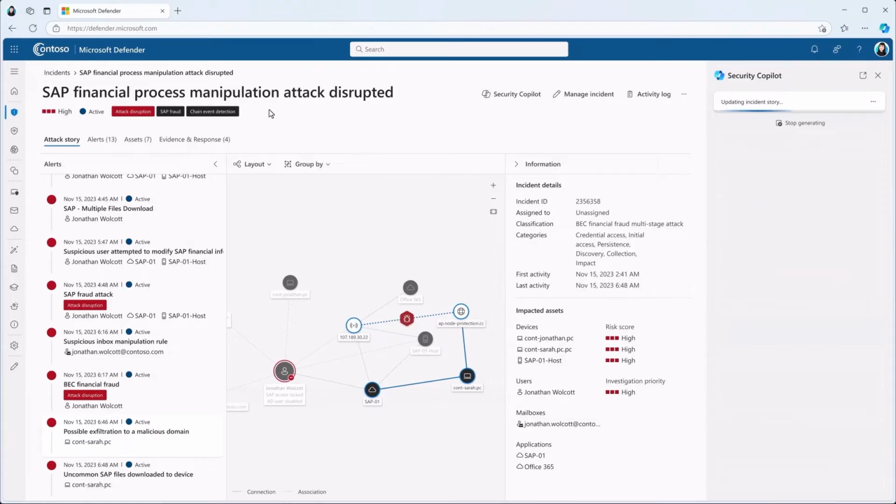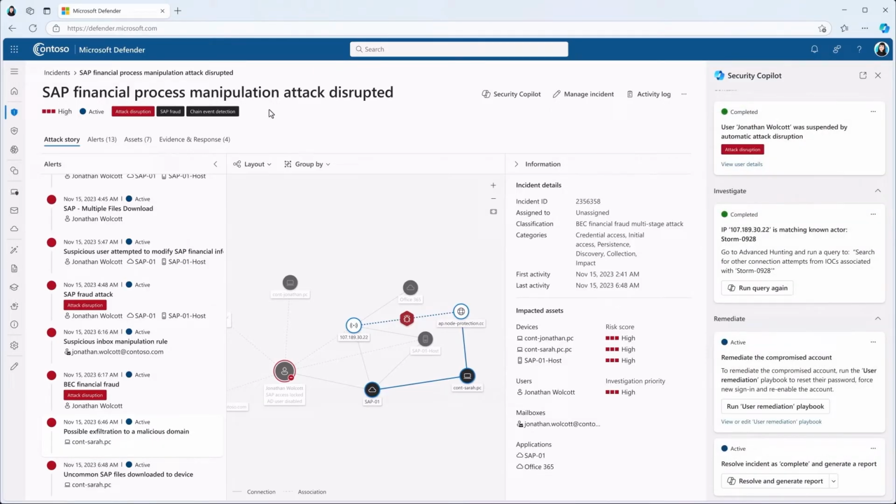So this unified platform makes it super easy to manage my operations. I'm not doing any copying and pasting between tools. I don't need to keep track of anything in my head. I don't even need to write a query using a query language like KQL. Copilot figures it all out. It guides me through the process. And in a recent study we did to measure the productivity impact for early and career analysts, participants using Copilot demonstrated 44% more accurate responses, and they were 26% faster.